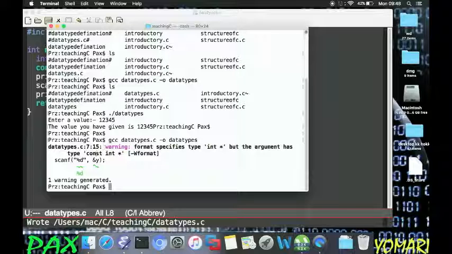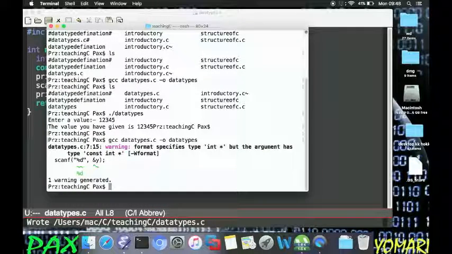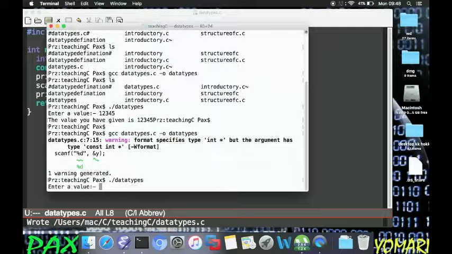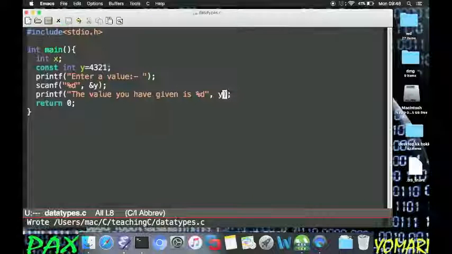It says that y isn't modifiable. You cannot enter using scanf into this constant car y. Now let us execute and see what will happen. I have executed this. We have 4321 in the car. I am entering 1234 as the passenger. When I enter it, see, the car still remains with its old passenger. You cannot put this passenger into the car. That's what a constant is.